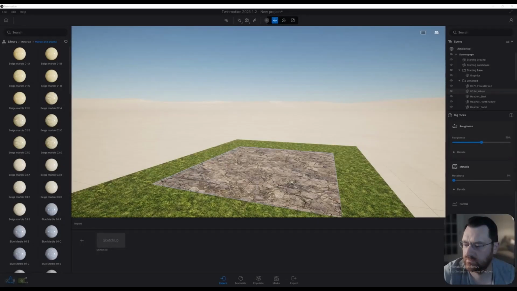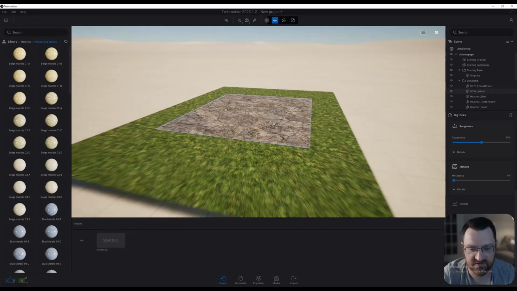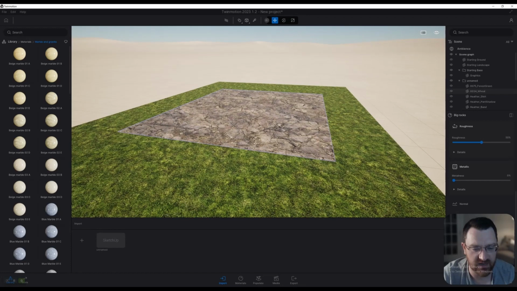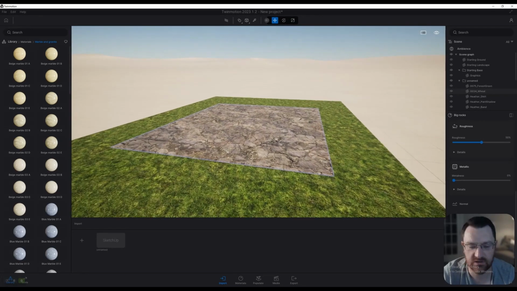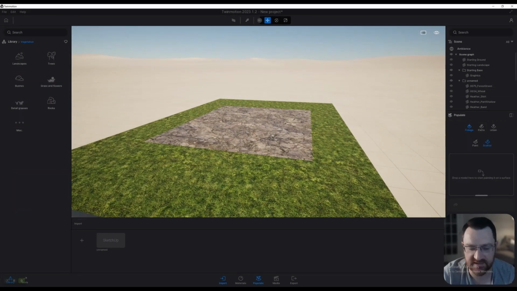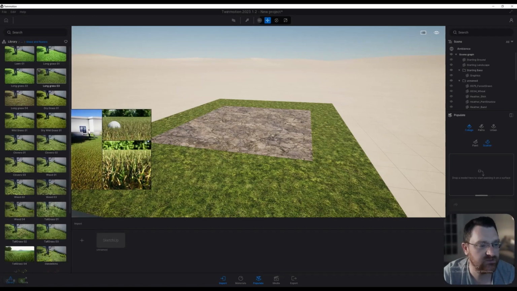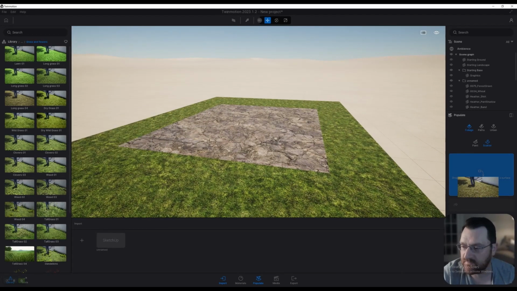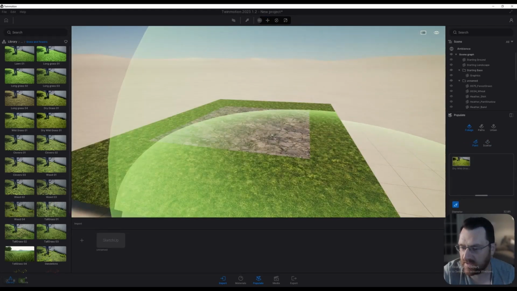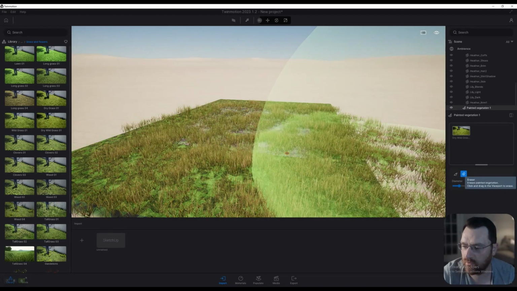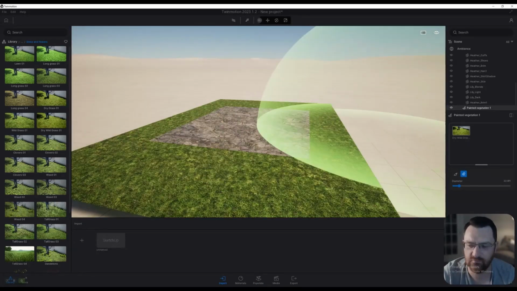So one of the other cool things with the scene tree is really to do with being able to add grass to specific areas. In other words, to paint or scatter on vegetation without going over the edges. So here we've got a pretty basic setup. I've got some grass and I've got some stone here. Now, if you go into populate, and for example, we go maybe to grass and flowers, and I'm going to try and maybe just paint on some of this, you can see what will happen here. It's going to just go completely over the edge, which is not really ideal.